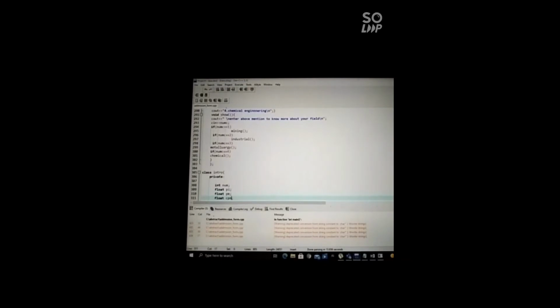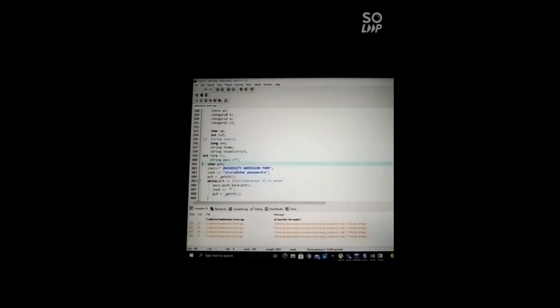And category A, category B, category C classes are inherited from this base class. If you are a university student, you know that the university distributes seats in 3 fields like category A, category B, category C. So I make 3 classes. And the next class is intro, and this class also calculates the student CPN.